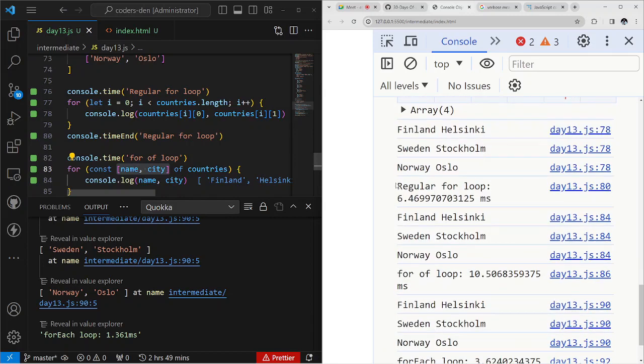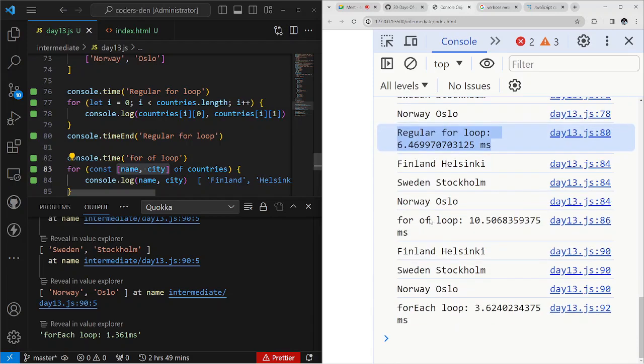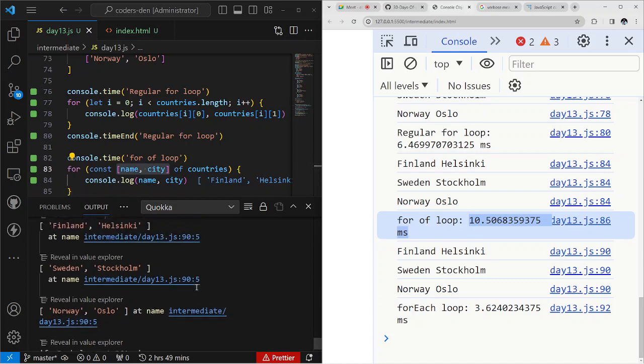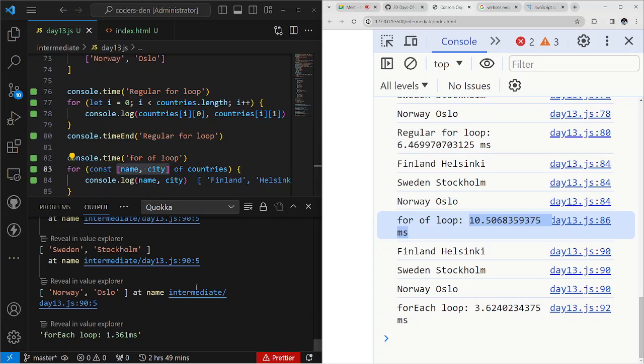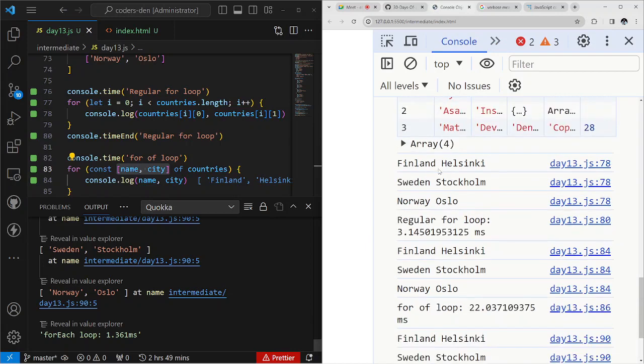All right, so we got regular for loop, 6.4, blah, blah, blah, ms, for...of loop, 10, forEach, 3.6. So I think one thing is the same in both places, that forEach is the fastest. But why? You see, the times are different.